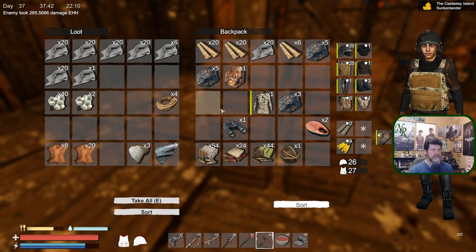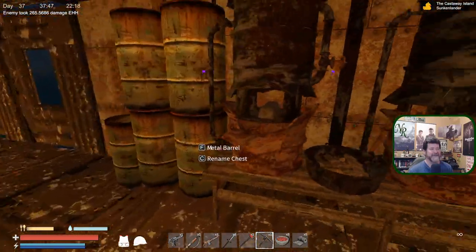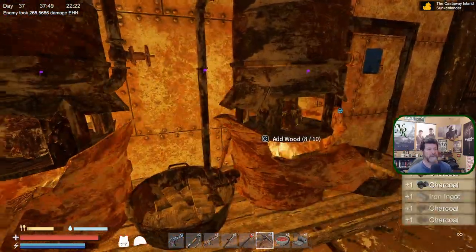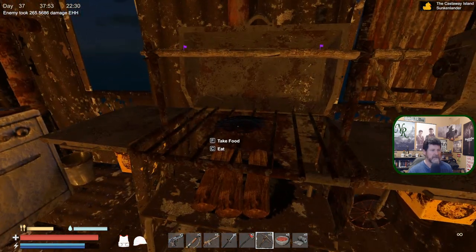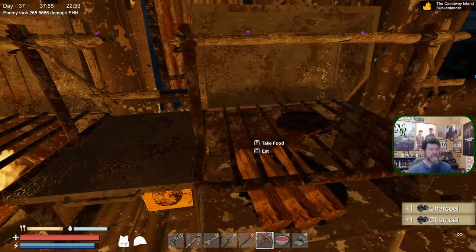Like so. What else is on here? Something to sell. More meats. Didn't see that. We've got ores. Let's get those going. And I guess let's just go ahead and cook something here. Can I? See? Yeah, I've got you.